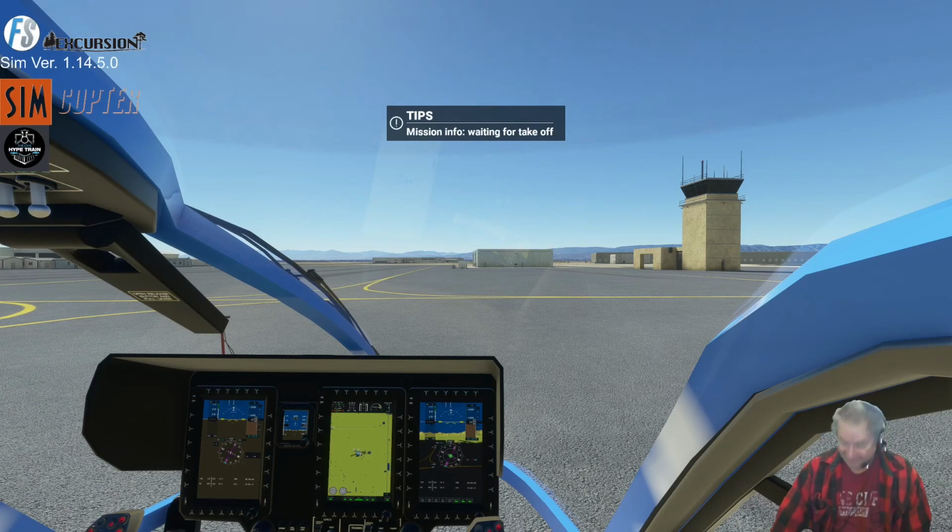Transporter, all firemen on board. You can take off. Well, thank you. I can take off now. I'm allowed to take off now.